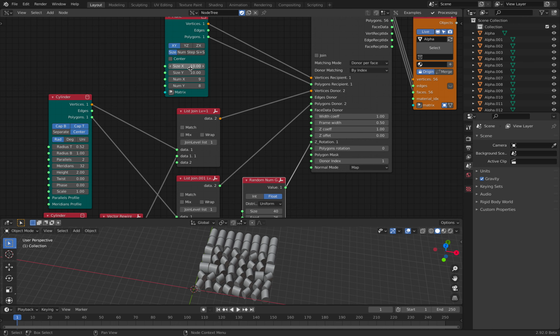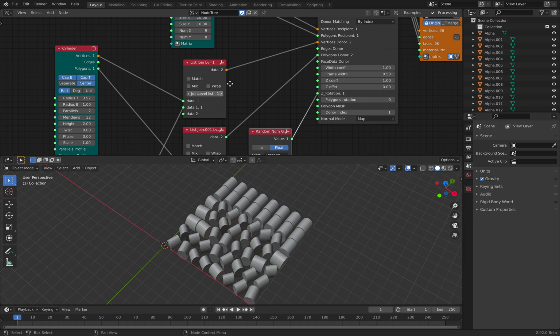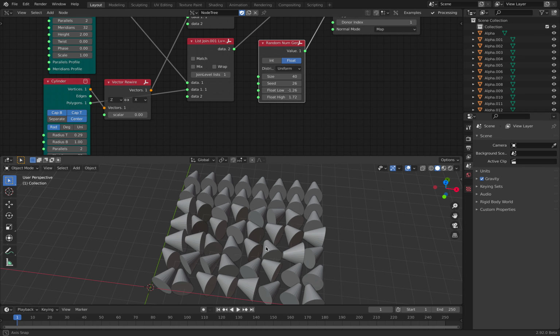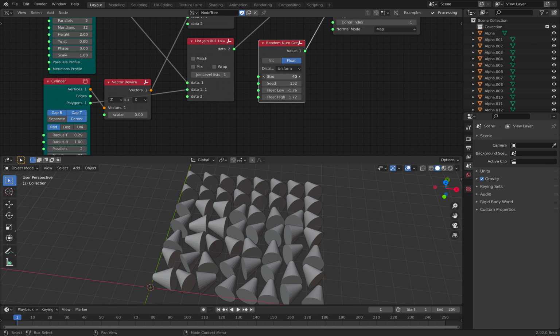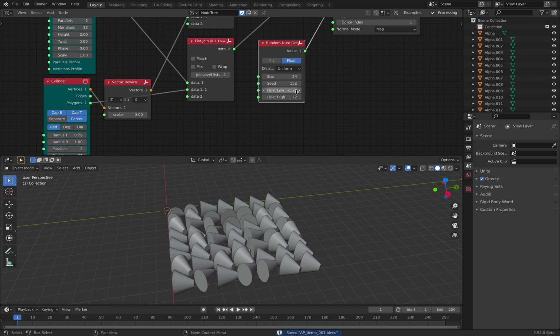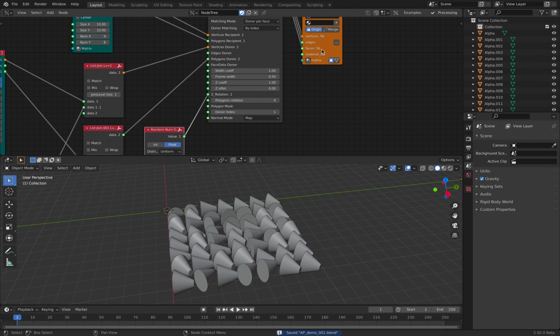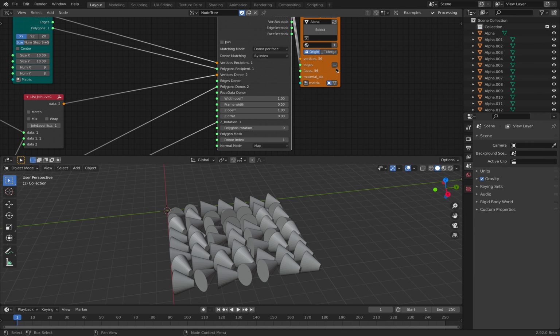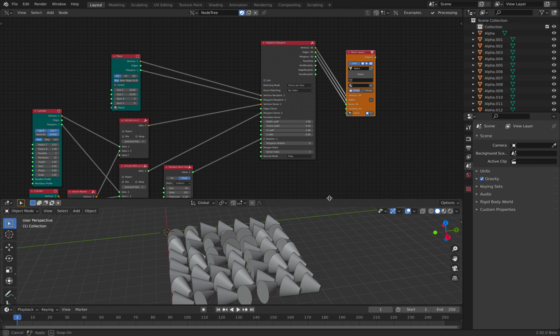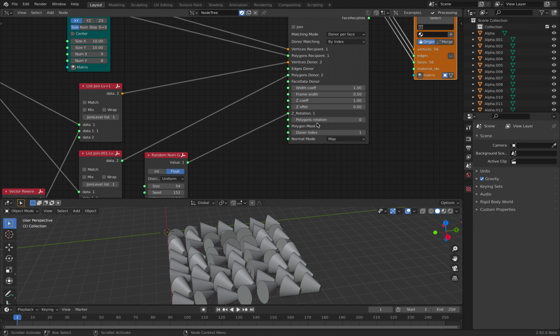Okay, so for now let's just keep it simple, and I want to have some kind of directions so I can see the directions of the cylinder. I can randomize, etc. Okay, so that's cool, that's easy to understand. And with this version of the node, so this node is like the super power node, you can use the donor index.